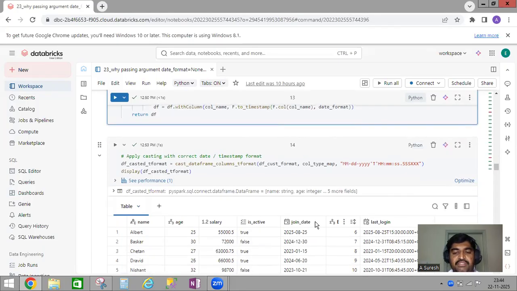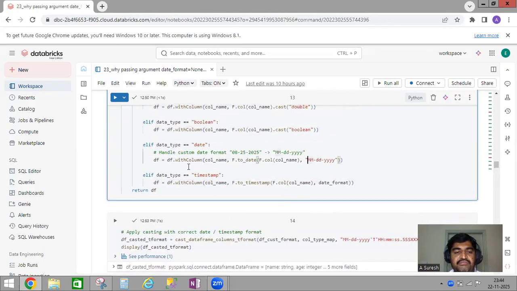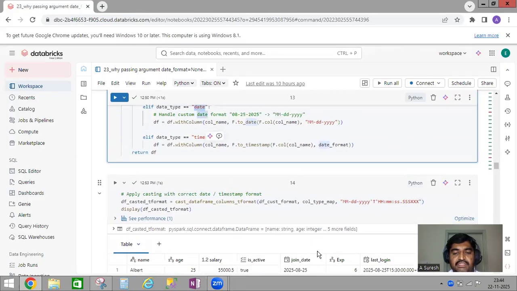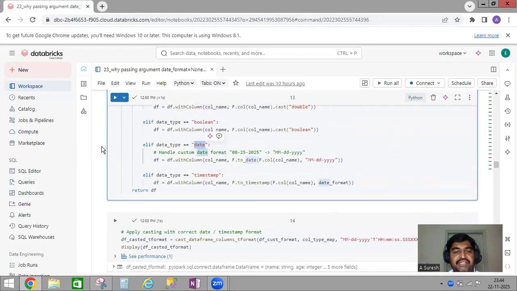So what will happen? Whenever it comes here, this particular join_date I defined in the dictionary as date type. So when this data type is equal to date, it will come to this to_date function by using this default format.